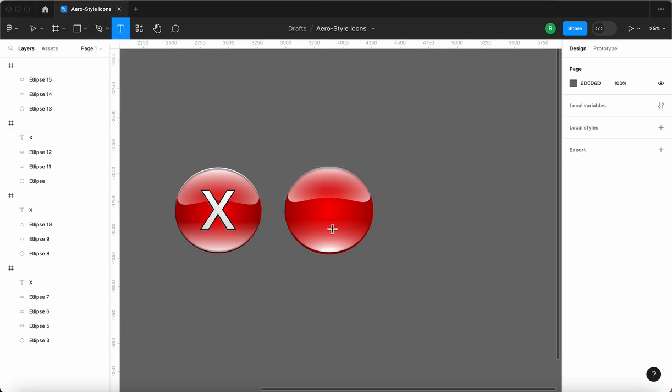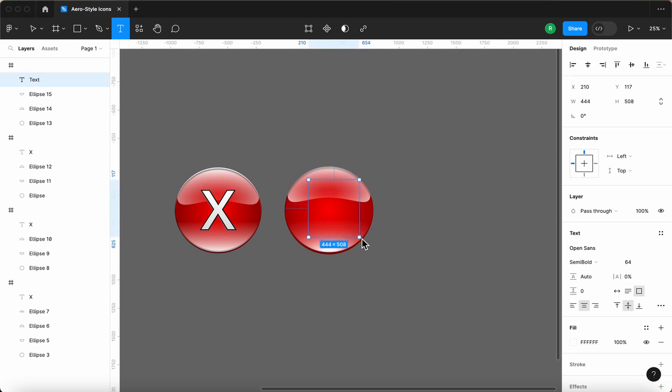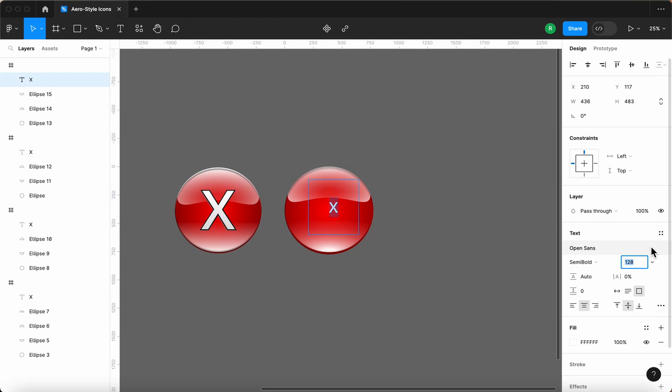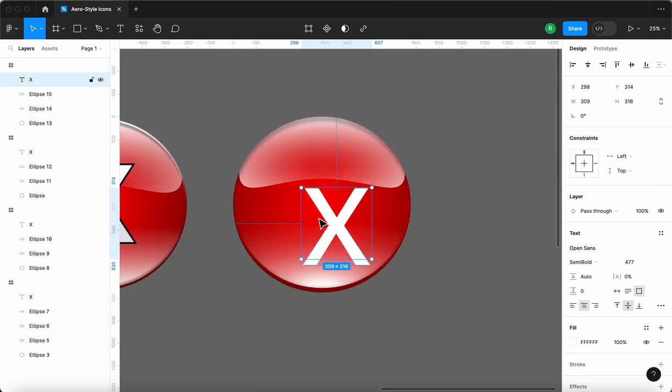Now all I'm going to do is create an actual piece of text to look at. I'm going to create an X in the center of this, and I'm going to try and smush this down so that you can see this. But this X is a little off center. So I'm going to put this in the center, but then I'm going to move it up a little bit.